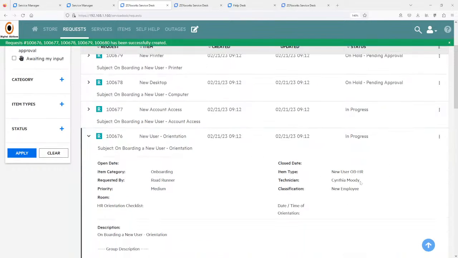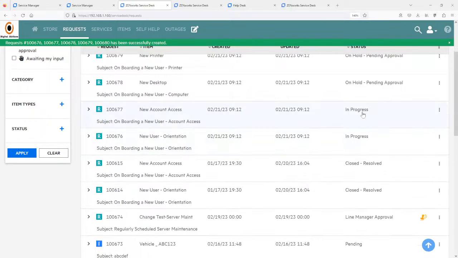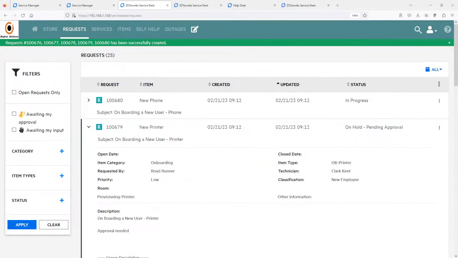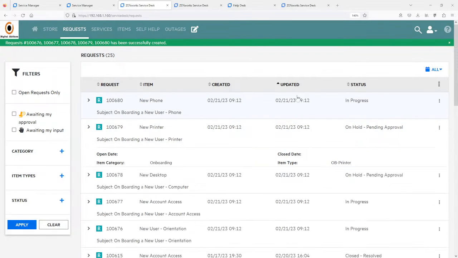And you can see Cynthia Moody in HR can take care of the orientation. All right. So that, and it's already in an in progress state. Okay. These are pending, waiting approval, right? And Clark would have to approve that. That's where it's sitting, is Clark's desk at this point.